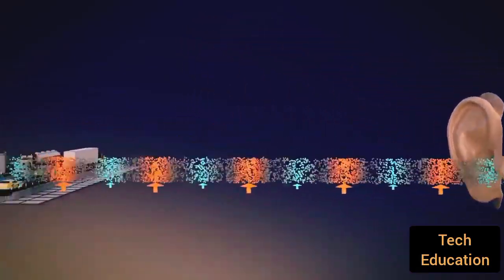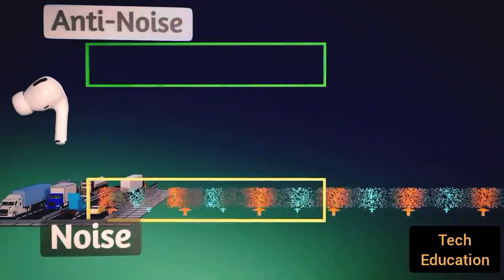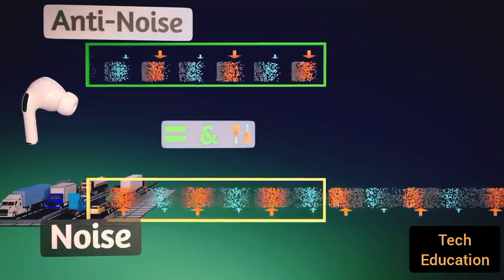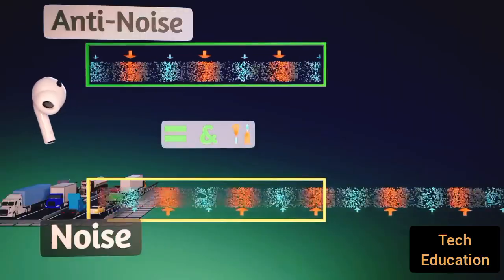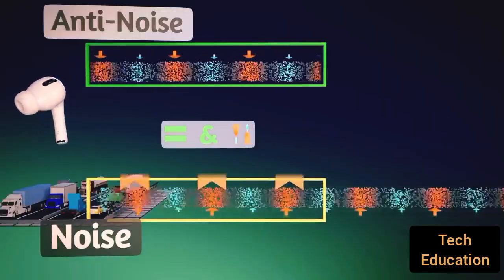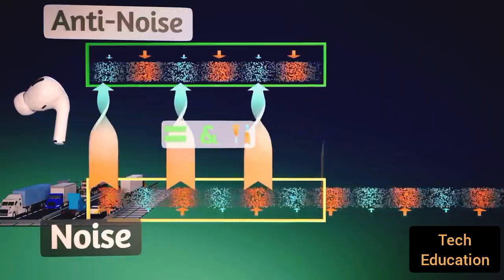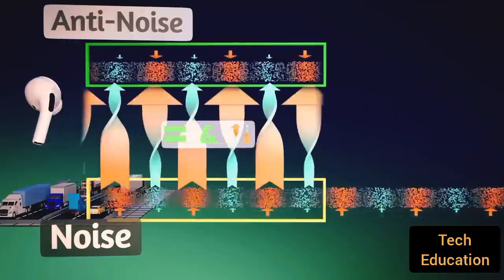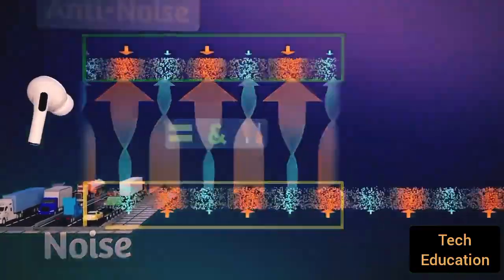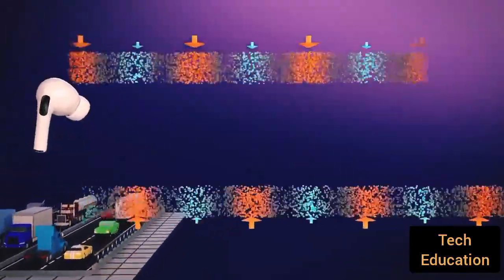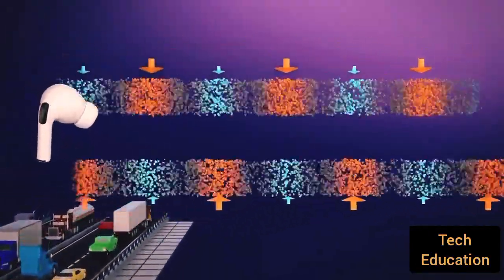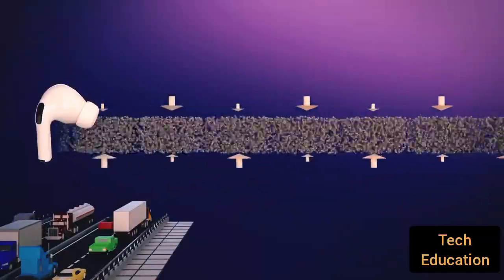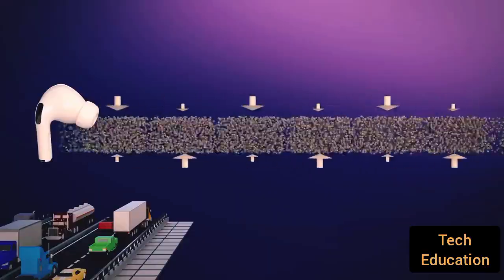In order to produce an anti-sound wave for the highway's noise, a sound wave must be generated that's equal and opposite. By that, we mean that for every high-pressure zone from the noise, a low-pressure zone needs to be generated, and for every low-pressure zone from the noise, a high-pressure zone needs to be generated. The noise and anti-noise meet, and when these low-pressure zones and high-pressure zones meet, or vice versa, they average out in that area, thereby eliminating the sounds from the highway.